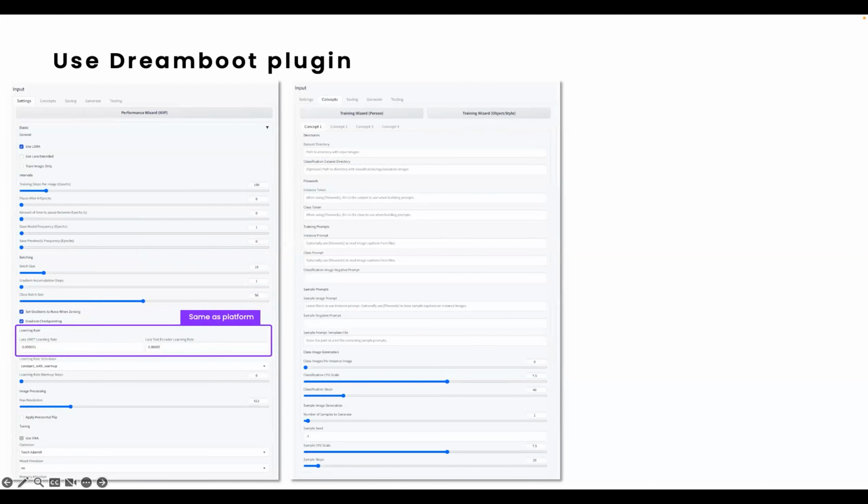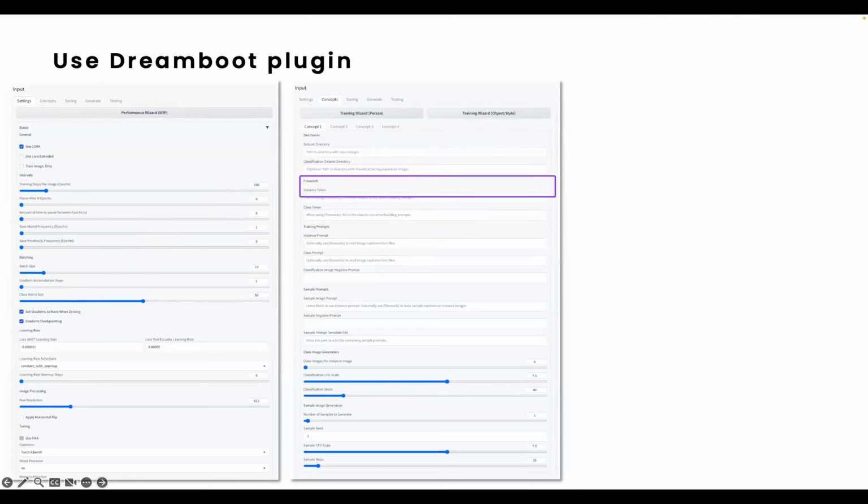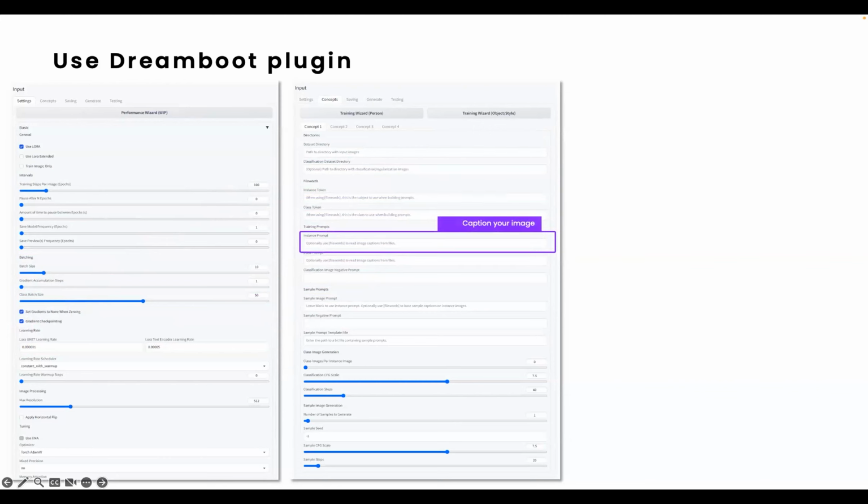And also like the platform, you have to change the learning rate. You put your data folders in the dataset directory. And you have to put the captions of your images as TXT files in the same folder or another one.